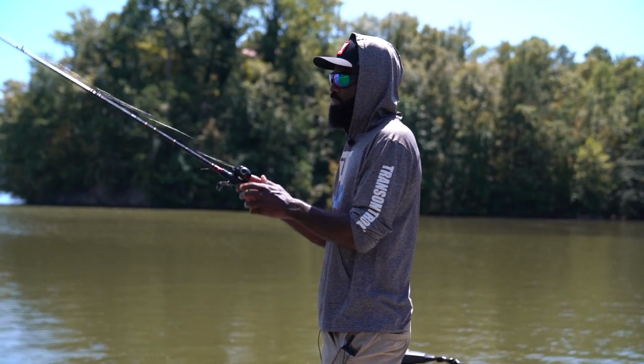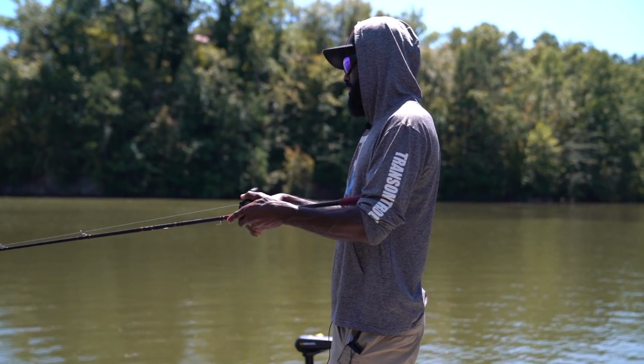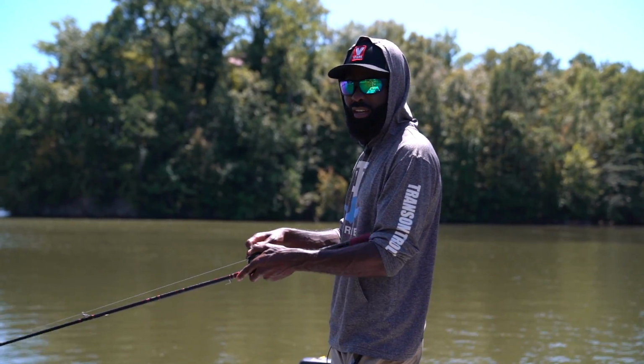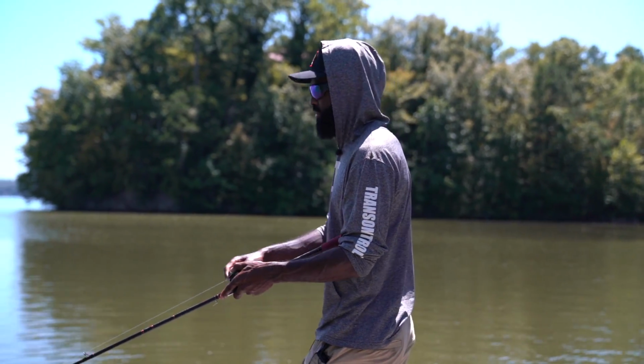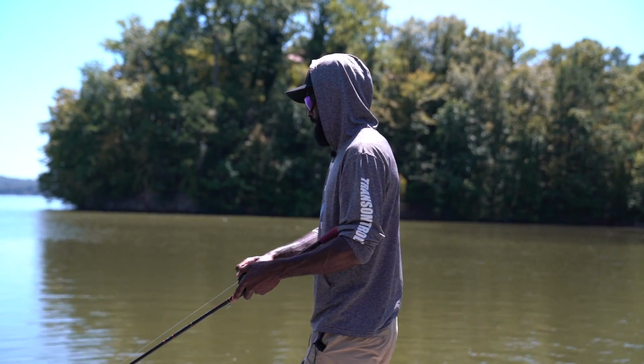Other thing, it helps when you're fighting the fish with a little bit longer rod like this. I can really have control of him, especially if I'm using lighter line. If I'm using lighter line, I actually prefer to use a little bit longer rod. I just think you can control the fish a little bit better without trying to put a lot of pressure on them.